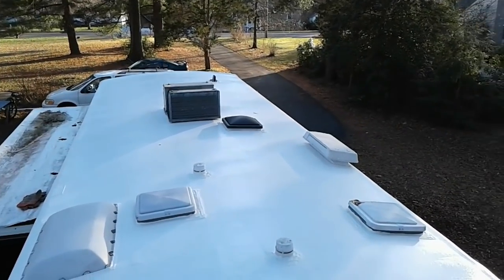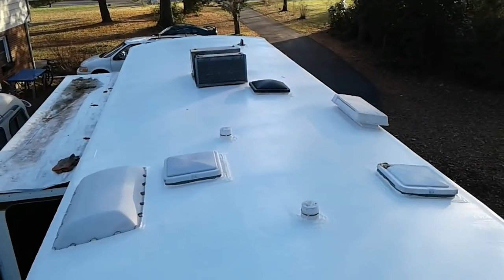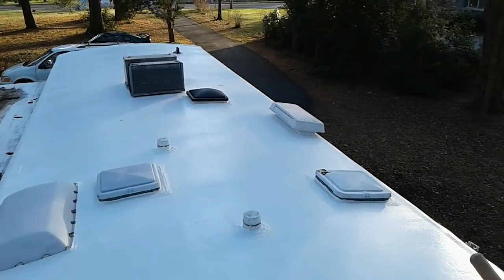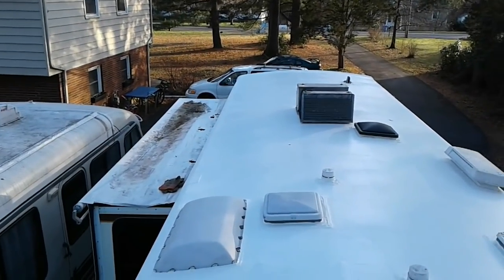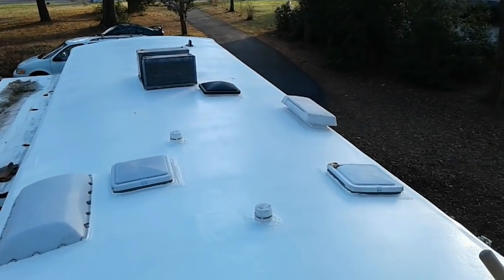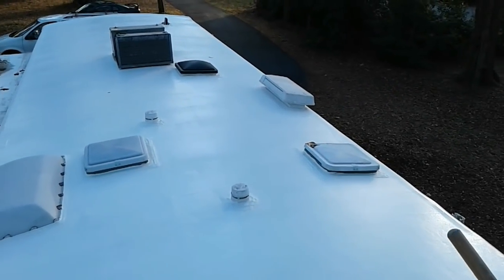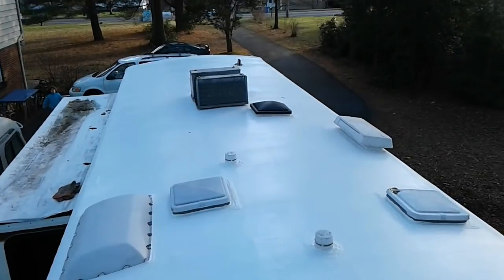Well, there you have it. It's two coats on there drying, and I'm really happy to get this done. I'm going to have to do some work on that slide out topper and top of the slide out at some point. For now, I'm glad to get the main roof done, seal up all these areas where it was leaking. Sure looks a lot nicer now too.